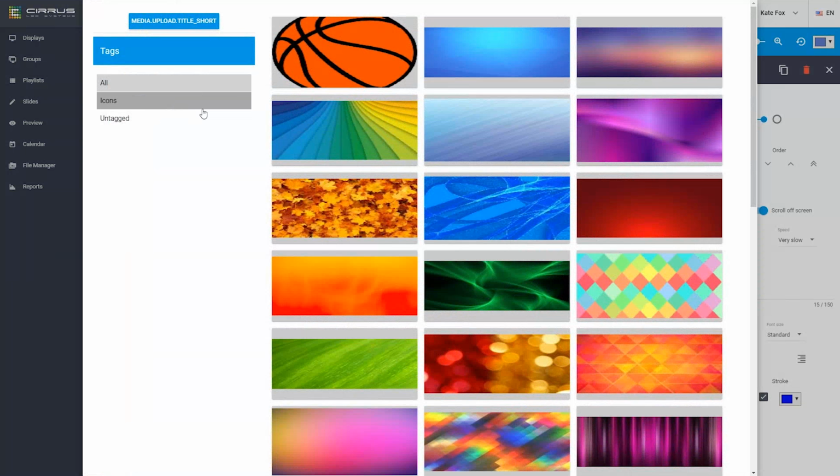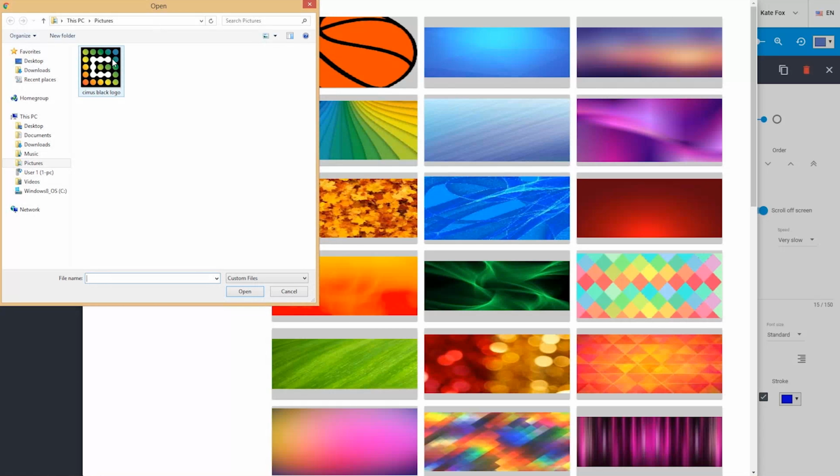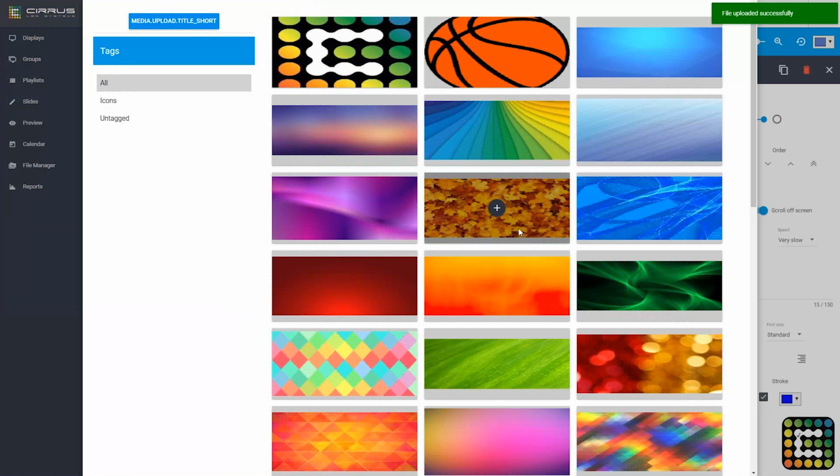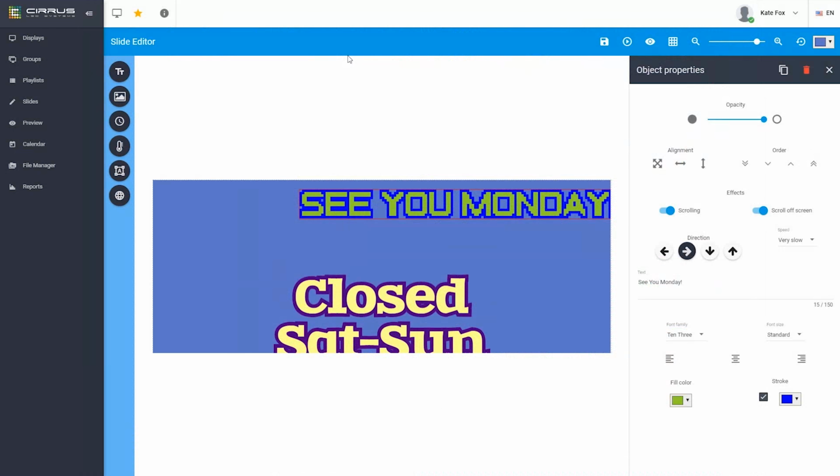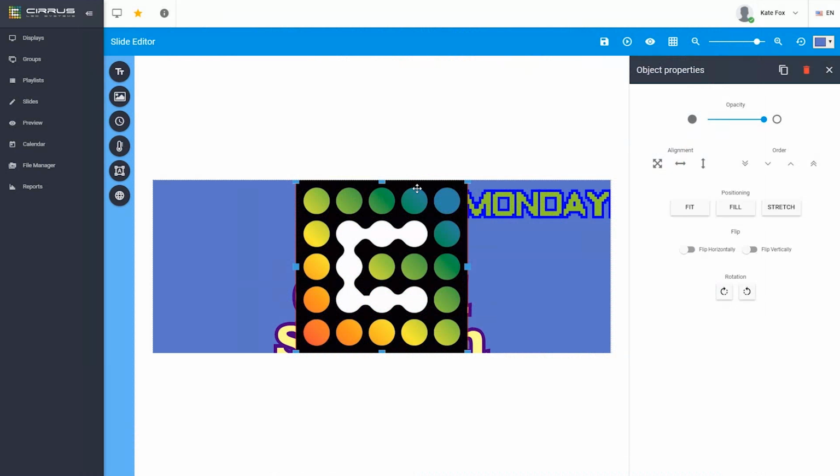You do have the ability to upload any of your own files. To upload your own files, click the blue Upload File button. For images, the system accepts PNG and JPEG files. When you click the Upload Files, you'll be able to search your computer to where you have the different objects located. When you have an image you'd like to use on the screen, hover over and click the plus button.